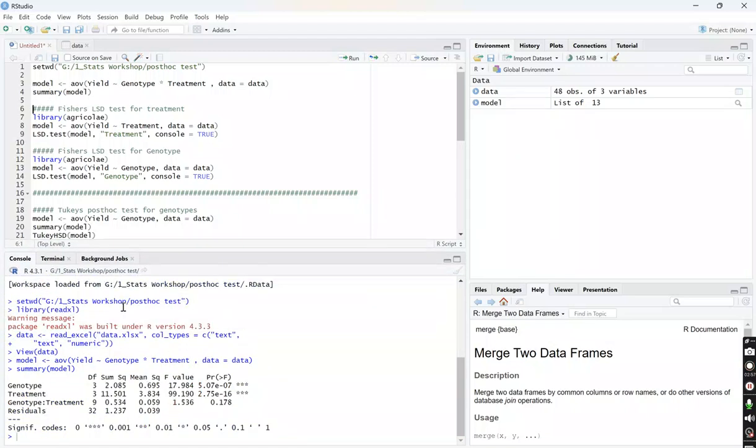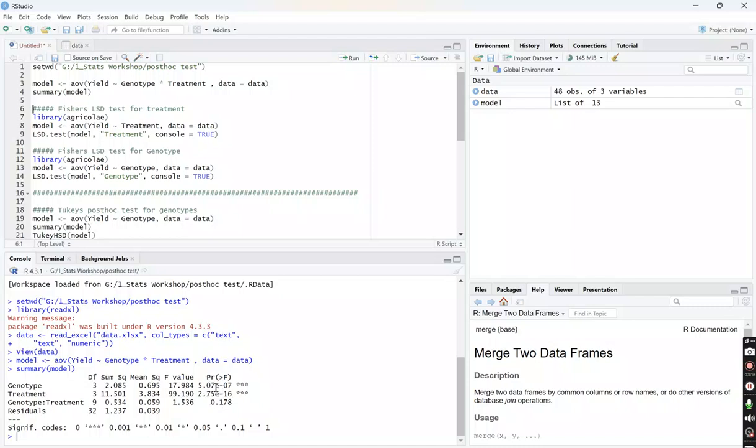So here you get the degrees of freedom, sum of square, mean sum of square, F value, and probability values for genotype, treatment, genotype into treatment, and residuals. This probability value is very important.